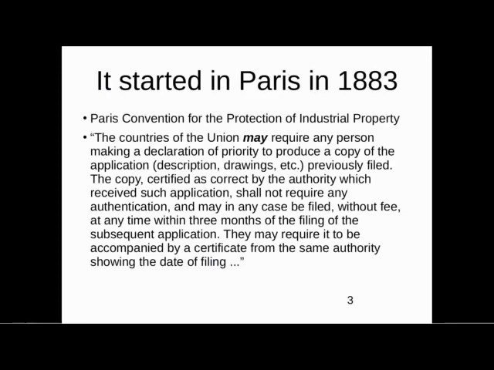But in the world of patents, for example, it's kind of a high stakes thing. You really would not want people to be able to get away with making stuff up. And so it's understandable that most patent offices do, in fact, require that a certified copy be provided. And in the world of designs, some design offices require a certified copy. That's why we are here today, because some offices of second filing choose to say, we will require that a certified copy be provided. Okay, so that's kind of our setup.